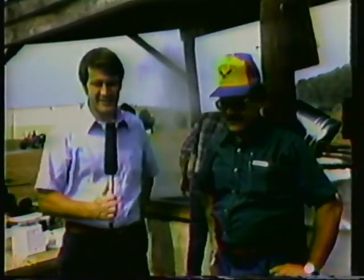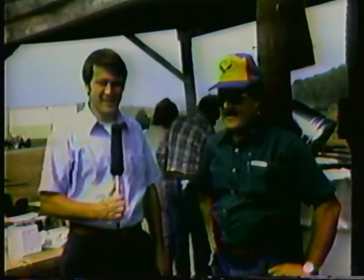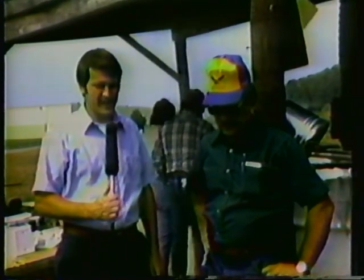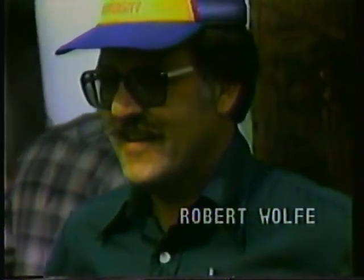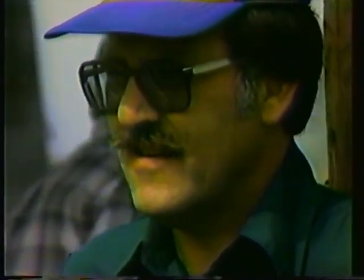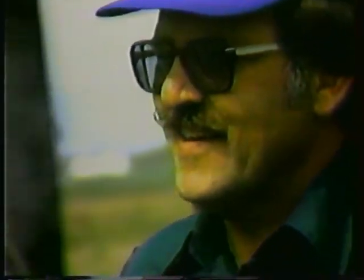We're on the Derrickson Agricultural Complex, and we're taking in the sorghum making of Morehead State University, something that's becoming a tradition for Morehead State. And I have with me Bob Wolfe. Bob is a professor of agriculture at the university, and he rides herd on this whole operation and has been doing an excellent job. Bob, tell me, why is Morehead State University involved in something as old-timey as sorghum making?